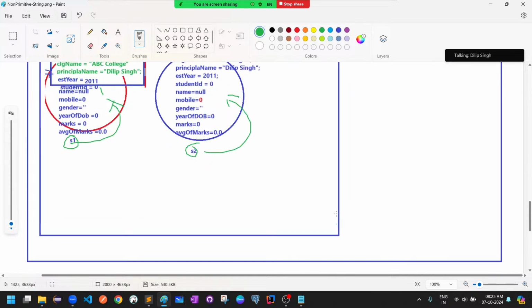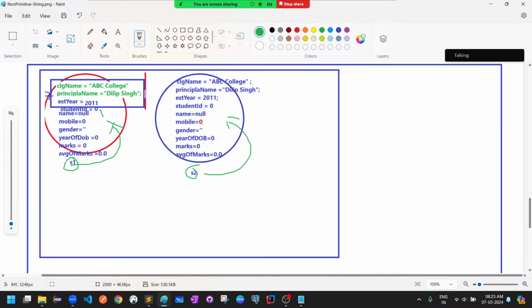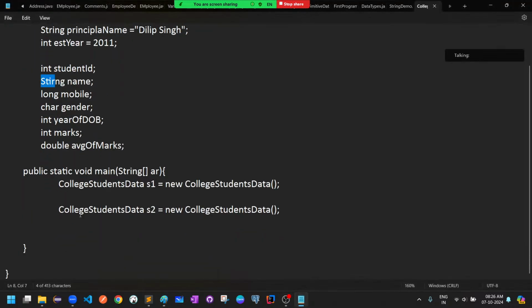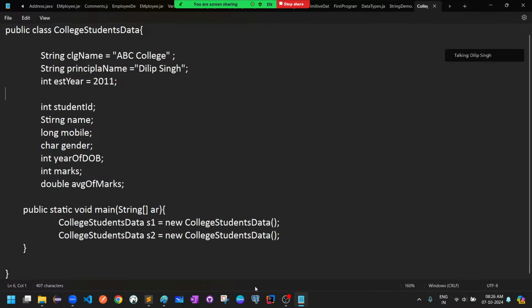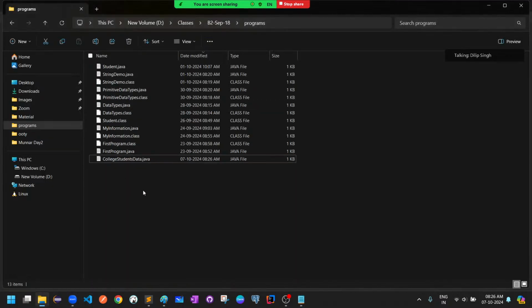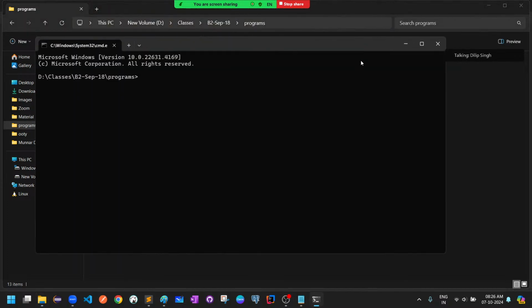Okay, let's take it like this. First, let me compile this program and then I'll take you through it step by step. I'll show you whether default values are really allocated or not.